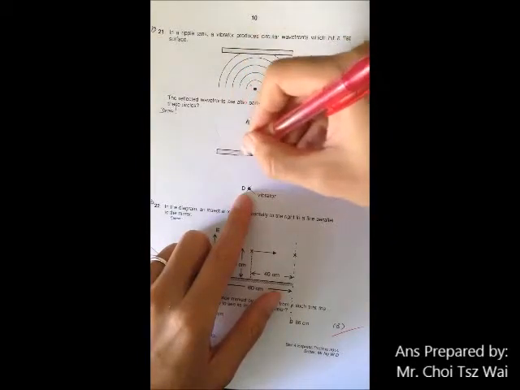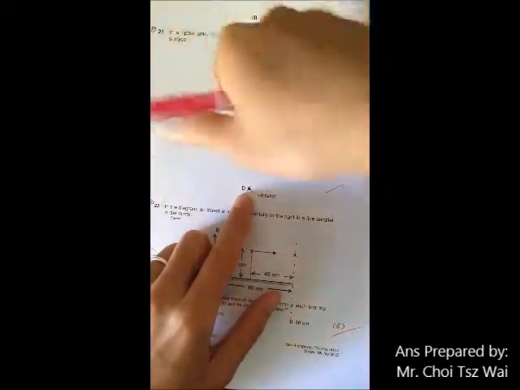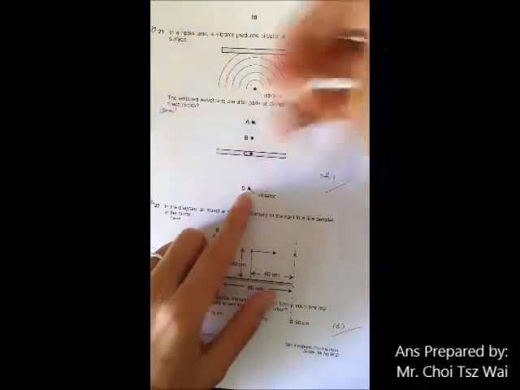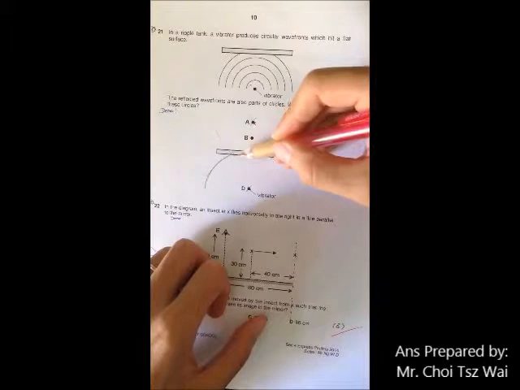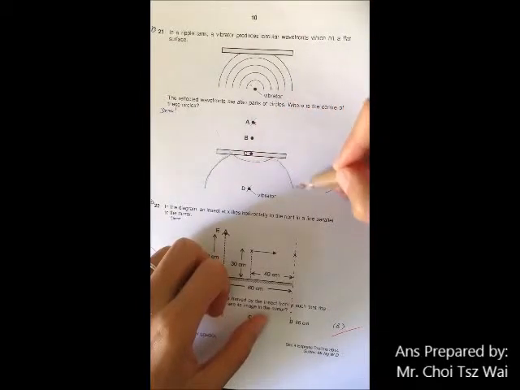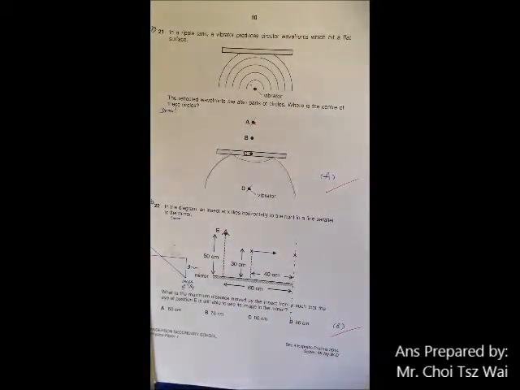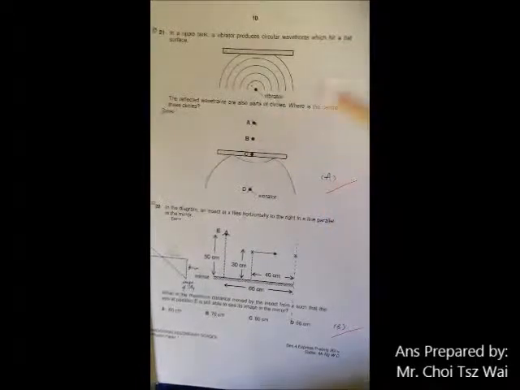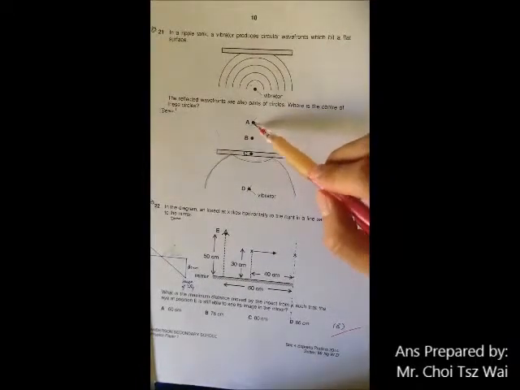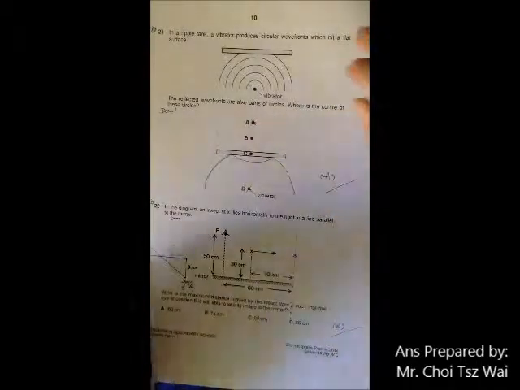Draw the compass, use your compass to draw another circle. So you will realize that the waveform would look something like this very nicely. And this is to convince you that the reflected waveform actually comes from this center here.